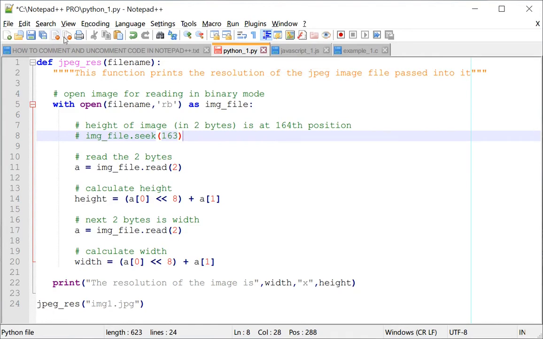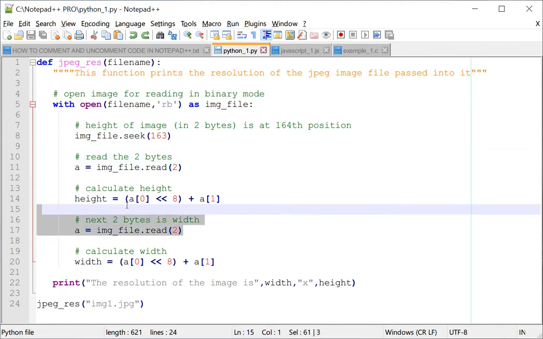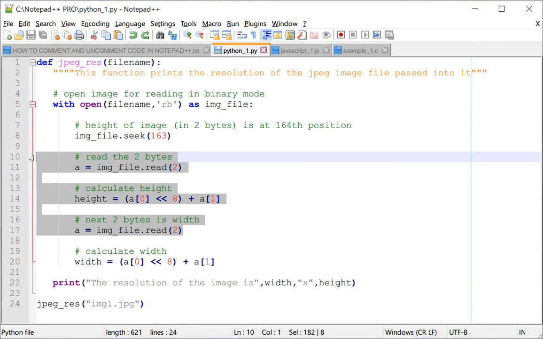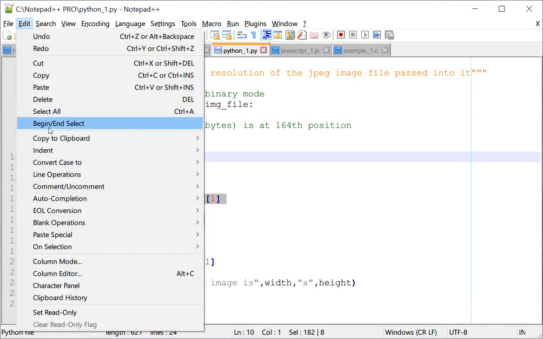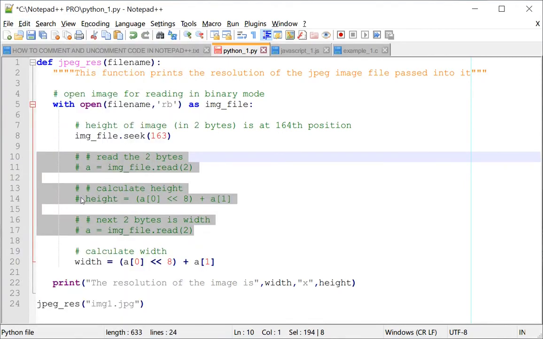So I'll do undo. And I can select multiple lines to do the same. So I can select these multiple lines. I can go Edit and single line. And again, it has already added a comment character right in front. So I'll do Control Z again.